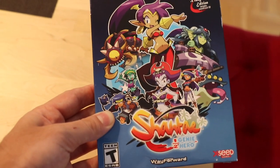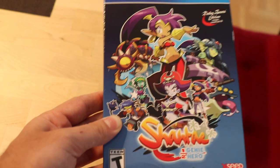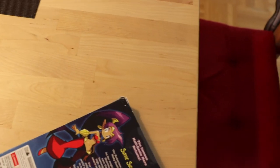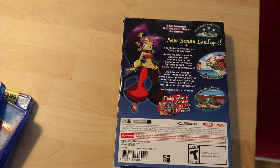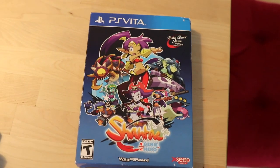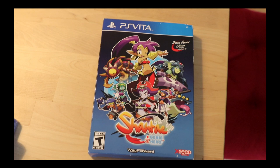Last but not least, this has to be the crown jewel of my PS Vita collection, together with the limited run game I already own — it's Shantae, released back in 2016 for the PS Vita. This game wasn't released physically in Europe as far as I know, and I've been trying to get it for so long. I saw it once being sold as an import for around 65 bucks and I was shocked. So when I saw Shantae at a GameStop I knew I had to buy it. I paid 30 bucks, which is a pretty good deal for me as a European who could never get this physical release. The carton box was a bit damaged but I'm okay with it, and a big plus — it comes with a soundtrack. Pretty happy with this purchase.